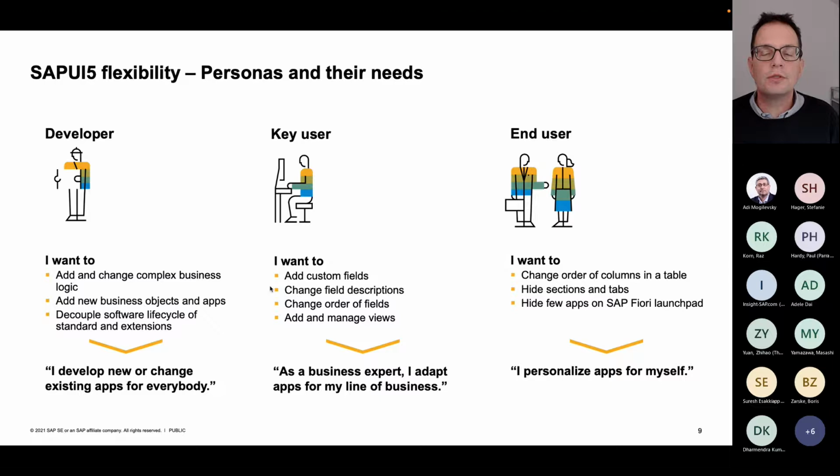For example, a key user could change a screen, maybe remove some fields because they are too complex, rename fields and so on, do some changes for a group of end users. So all of this would leave a standard application untouched and add some changes on top, which are required by the customer. And that is a technology also part of SAP UI5 to handle these extensions versus the standard application, so that they are nicely separated but still work properly together.